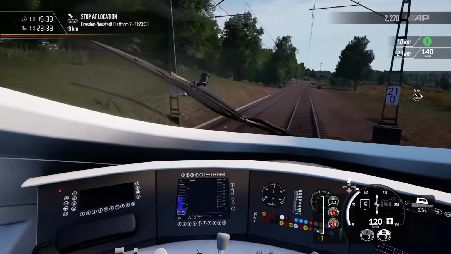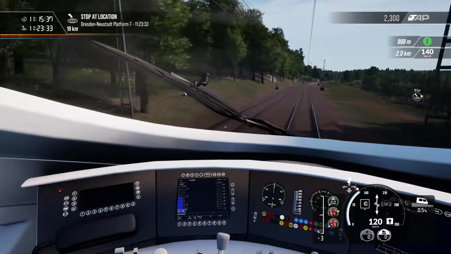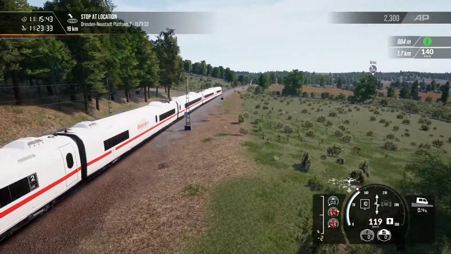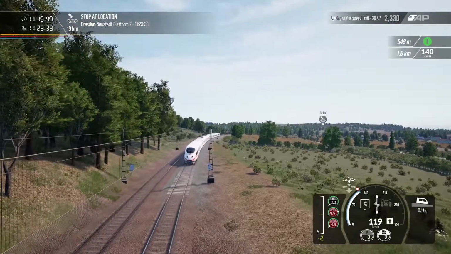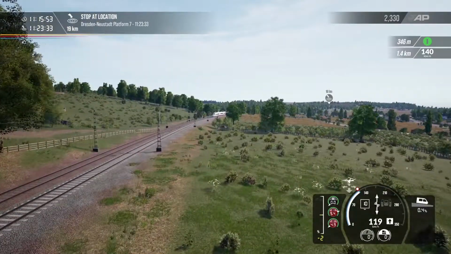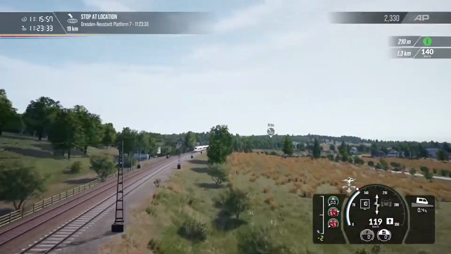Okay, we've got an increase to 140 Ks coming up again. About 19 Ks to our destination platform. And if I was a passenger on this train right now, I'd be feeling very comfortable with this sort of speed. And yeah, just look at the way we're cutting through this countryside. It would be a beautiful view.